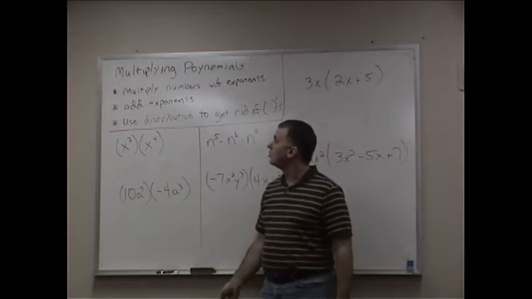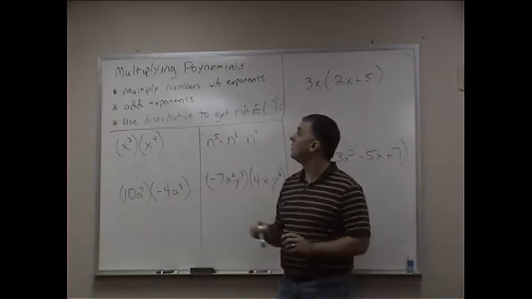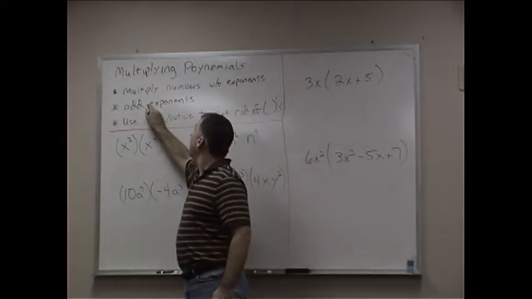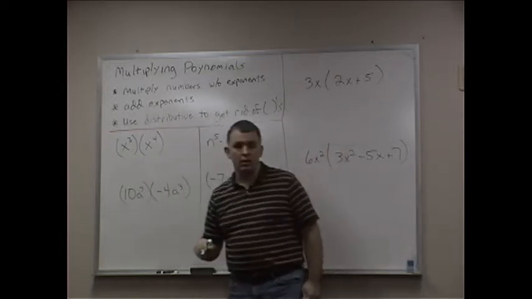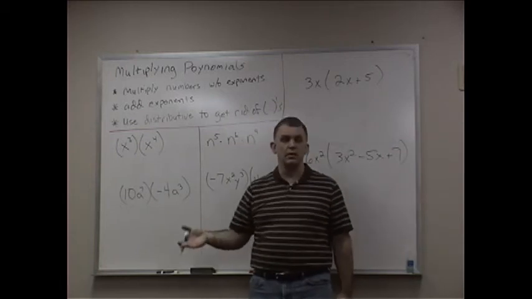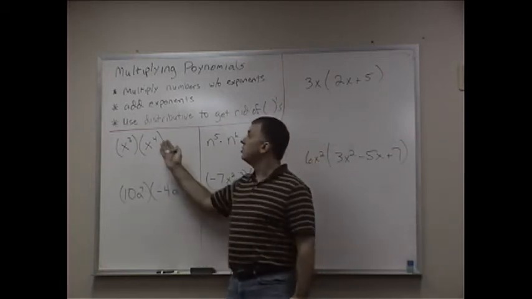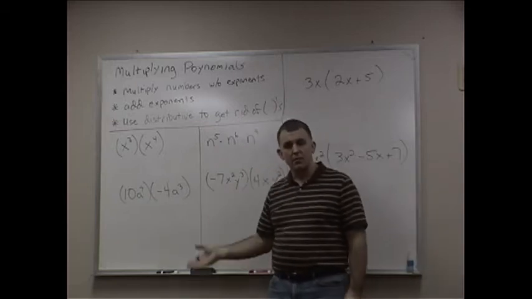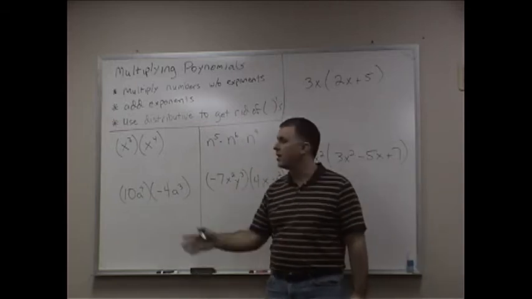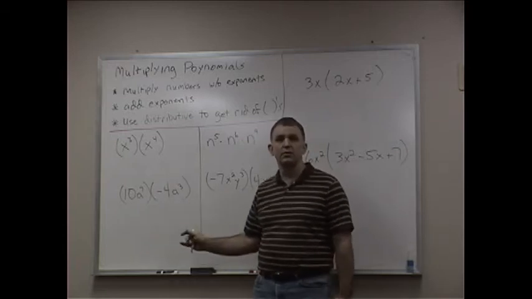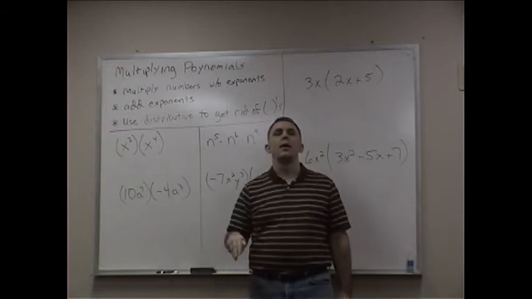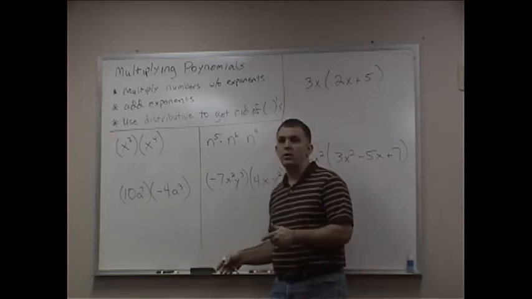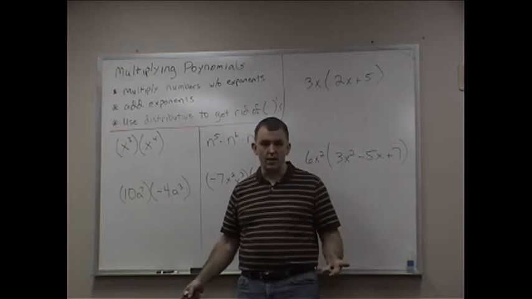The first thing that you learned is that you have to multiply the numbers that do not have exponents. You add the exponents on the variables and possibly numbers that do have exponents. And you use the distributive property to get rid of parentheses. Those are the three basic rules you've learned. So I'm going to just go ahead and do these problems with those rules. If you need it a little more in-depth, go back to the previous videos that teach it. They go a little slower and they really detail the rules and why they work.